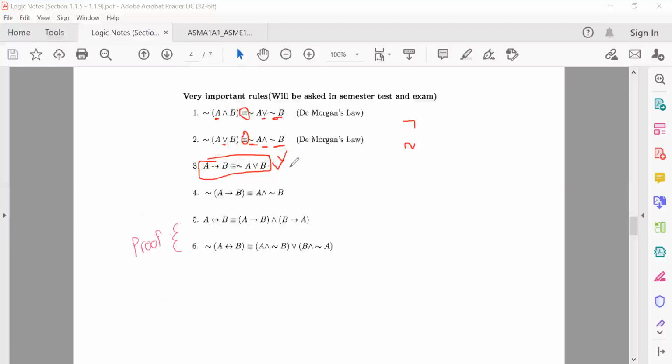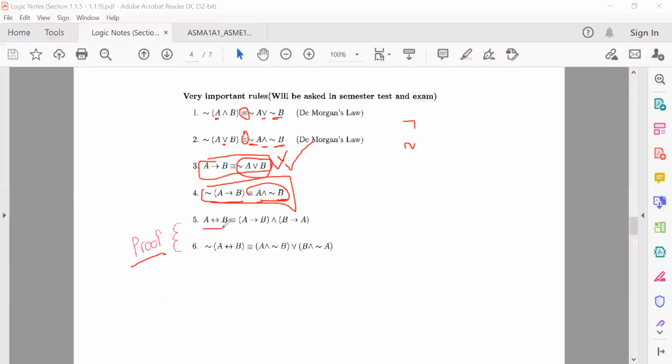This third one is also very, very important. And now if I have to negate this, obviously it will be equivalent to me negating this piece here, right? If I have to negate A implies B, it means I'll just negate not A or B, which just becomes A and not B. All right. So if I say prove that this is equal to this, one way of doing this is start by stating this and then negating the right hand side to actually get here, right? And then 5 and 6, I say learn the proof.